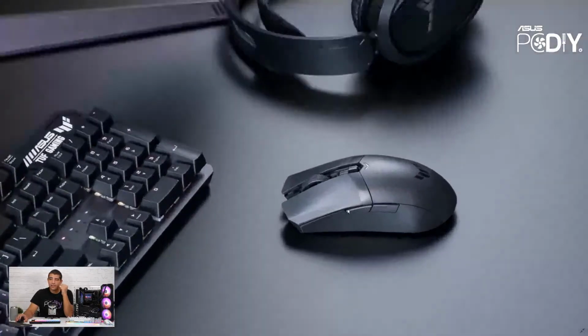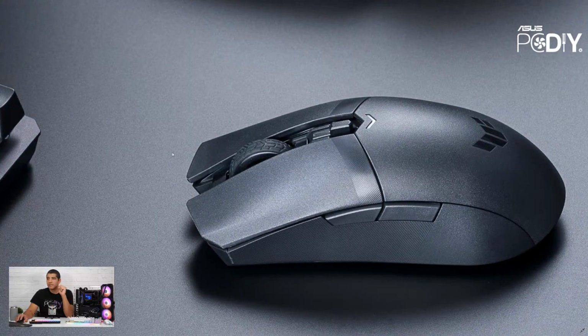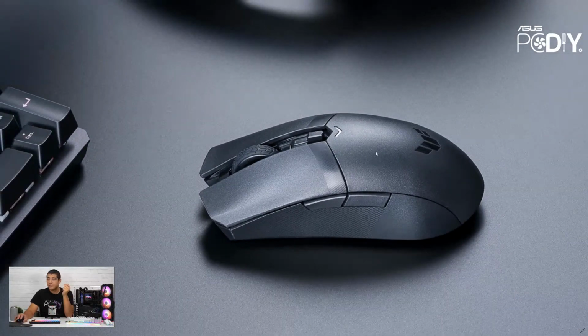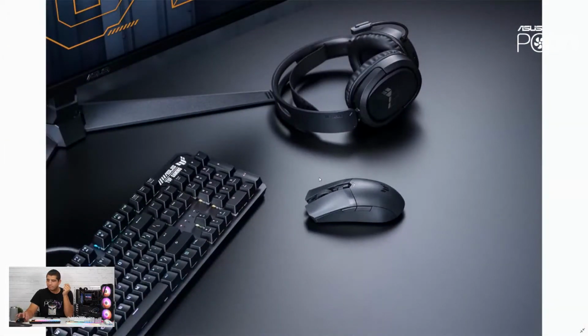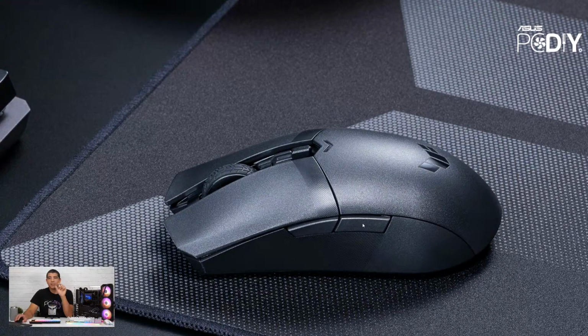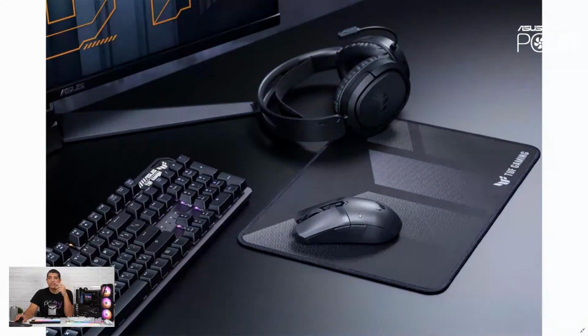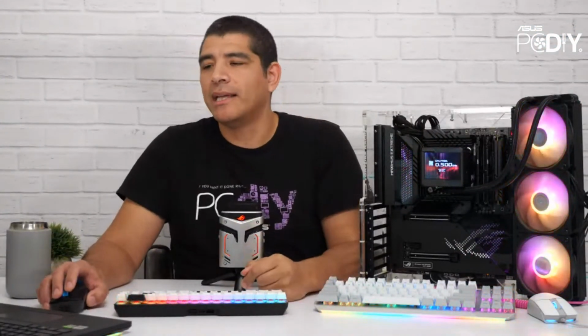So here you can see this is the wireless version. You can see that it's got a full body, with no honeycomb design. The main difference compared to our ROG based mice is that this uses a replaceable battery as opposed to an integrated design where the battery is mounted internally. The cool thing is that you can use either AAA or AA, and for those of you who don't know, that affects the weight a little bit. There's also a difference between alkaline and other types of batteries in terms of their chemical composition, but it's a very good quality mouse as well. This is going to be a wireless option, coming in at $59.99, and same thing, this one should be online by the end of January.